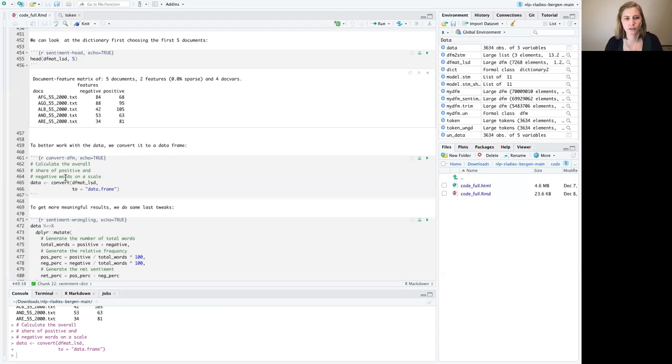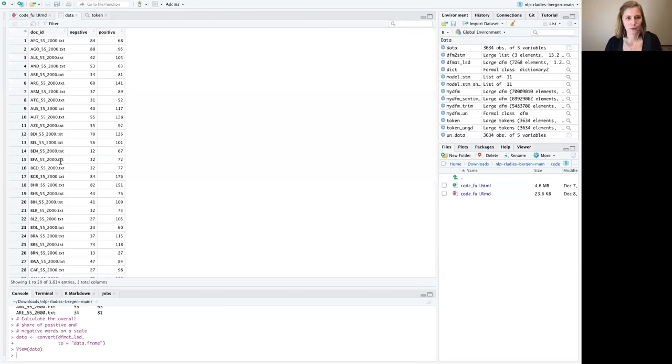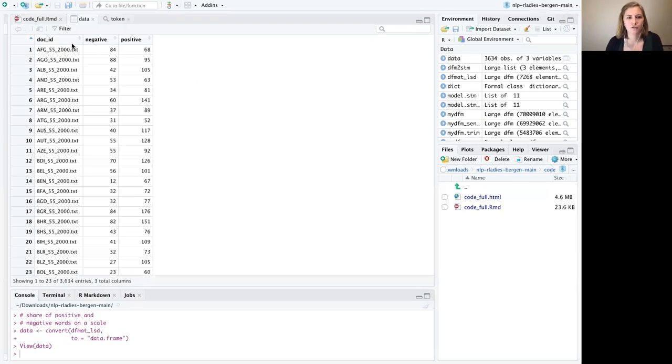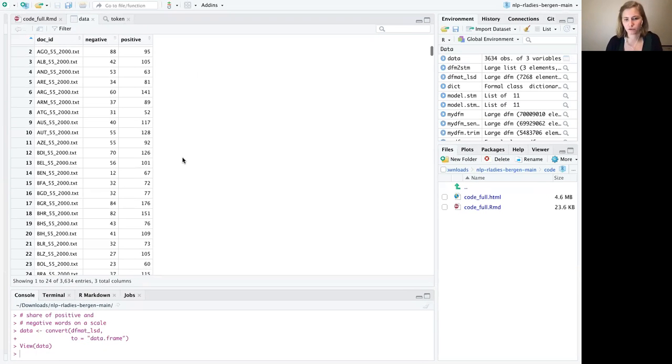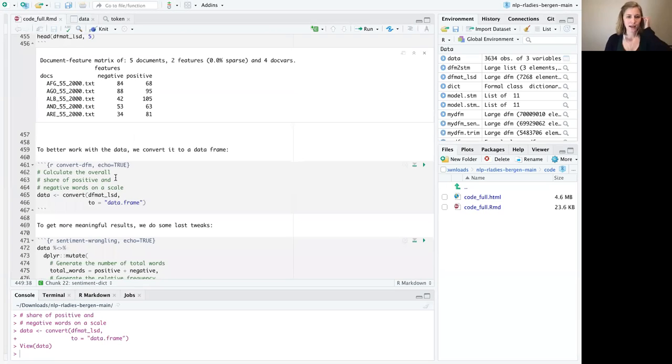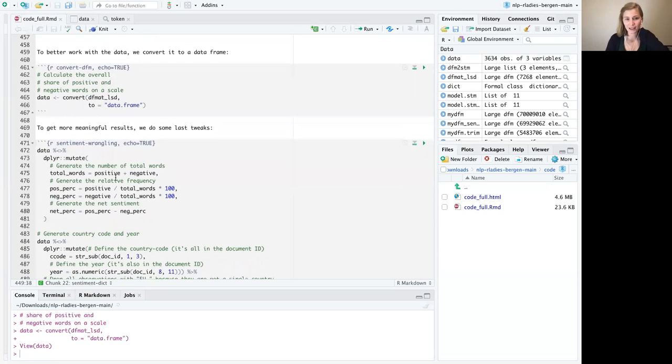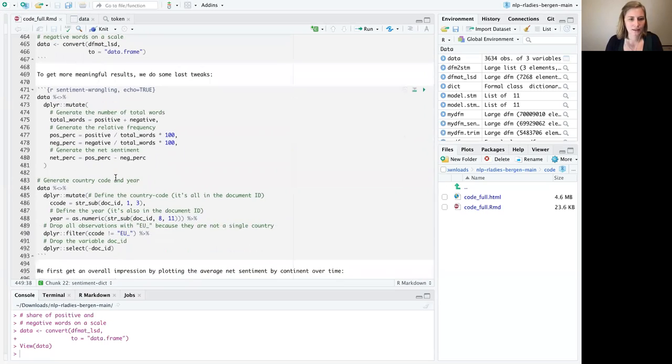Okay, so we convert the DFM to a data frame, which then leads to the data up here. And what you see is that you have all the negative and positive absolute values in here. Then in the next step, we do some data wrangling, which basically is some tidyverse, some dplyr thingies with mutate, where I generated the relative shares of the positive and negative frequency.